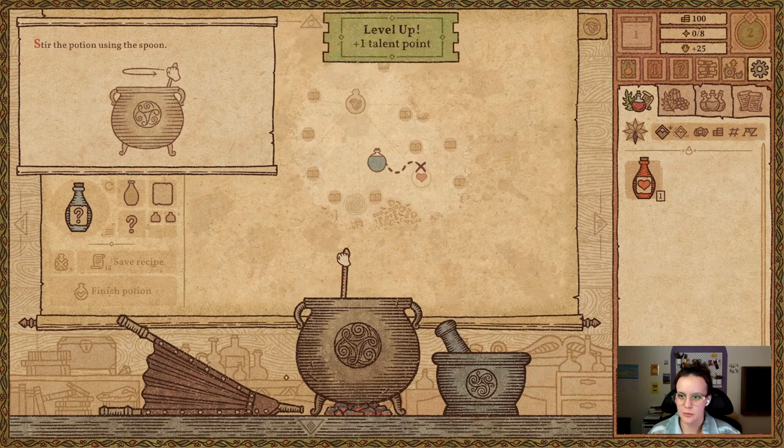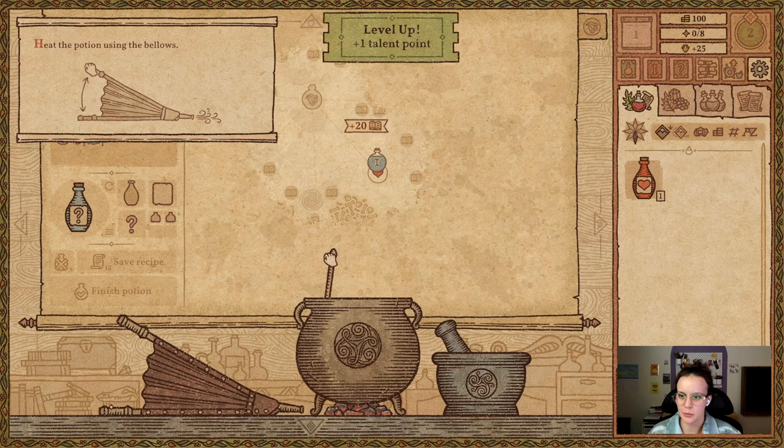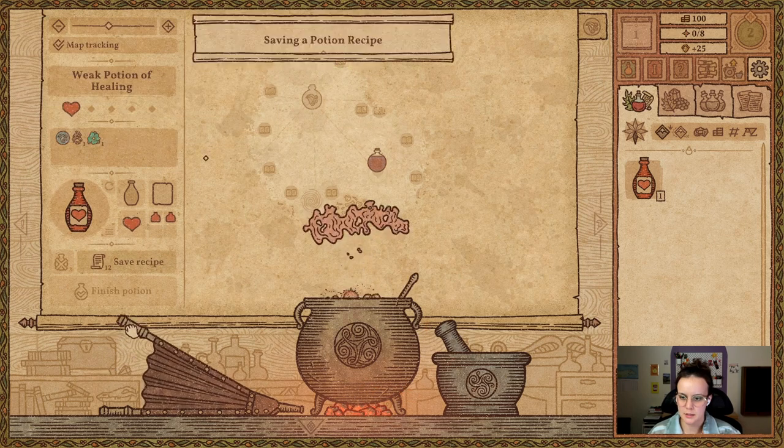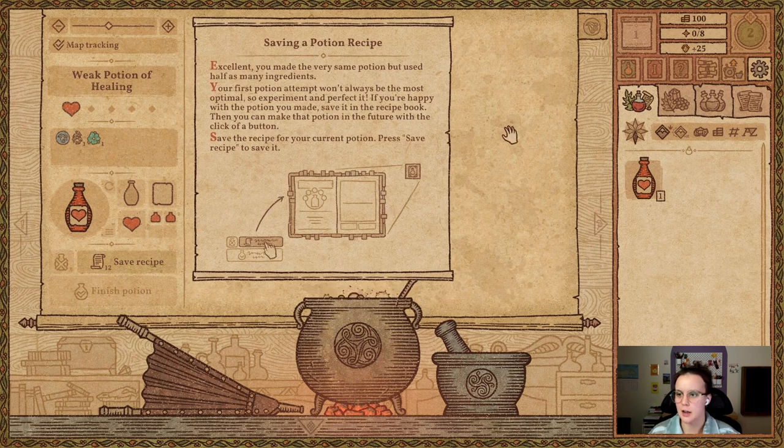Stirring. Oh, I got one talent point. I got more. Heat the potion. Yes. Love that little animation. I'm dying for it.